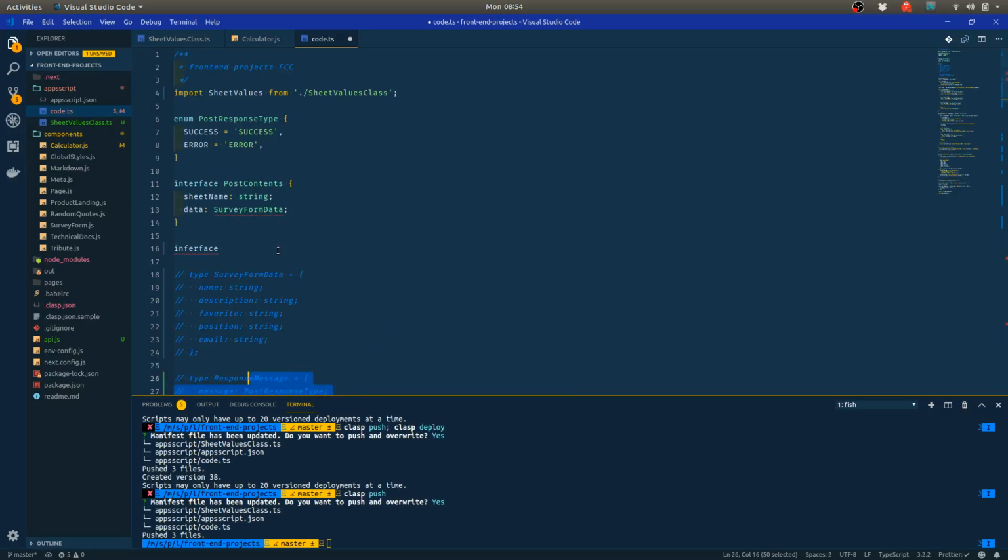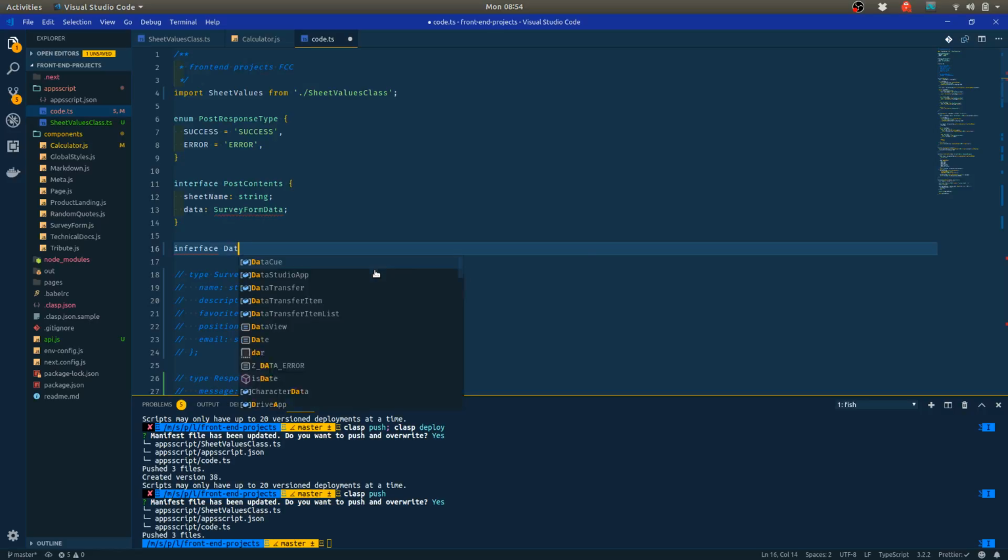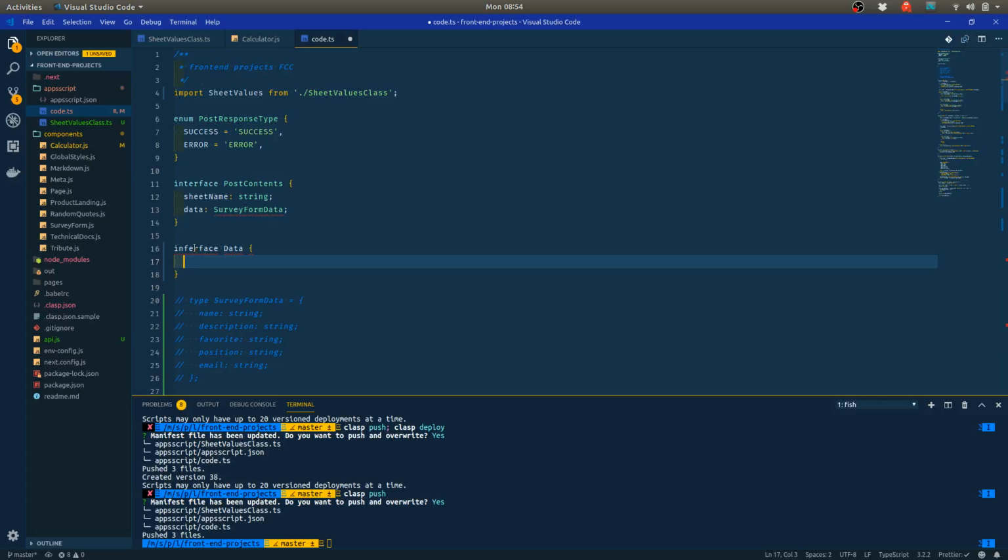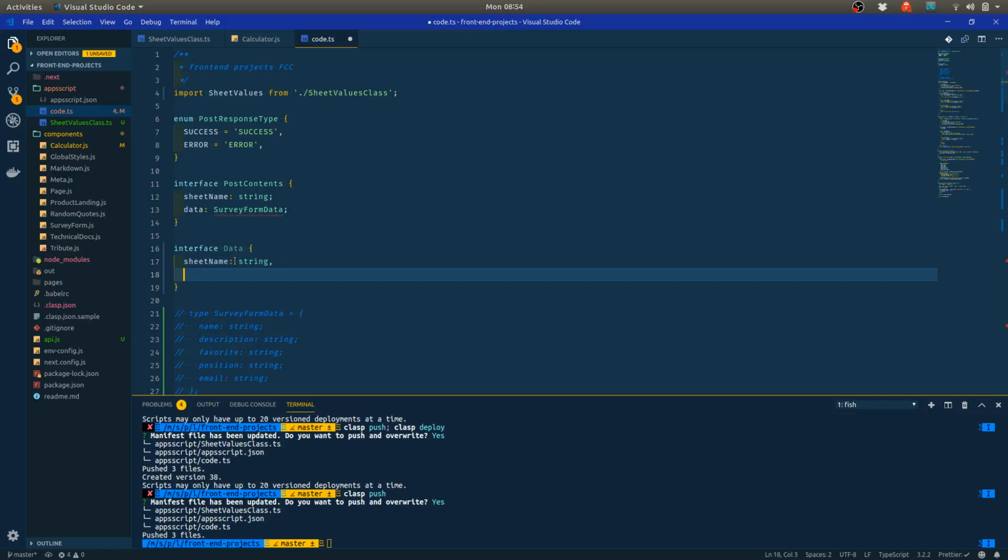My interface is going to be, I'll just say capital D Data. So we're still going to get a sheet name. That's a string. And we're going to get data, which is going to be an object, right?